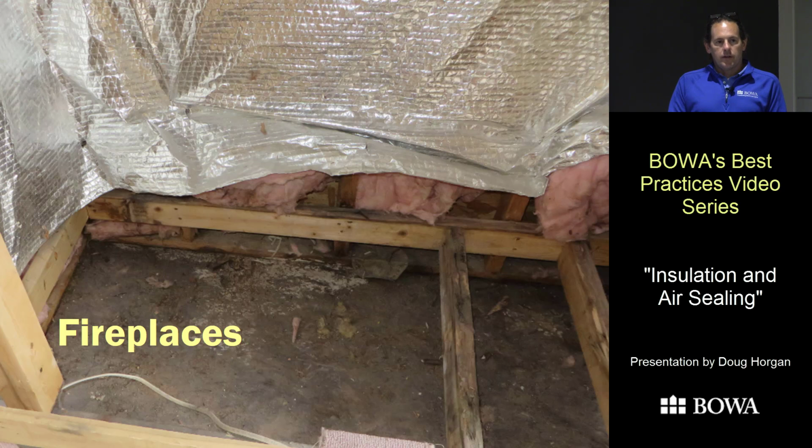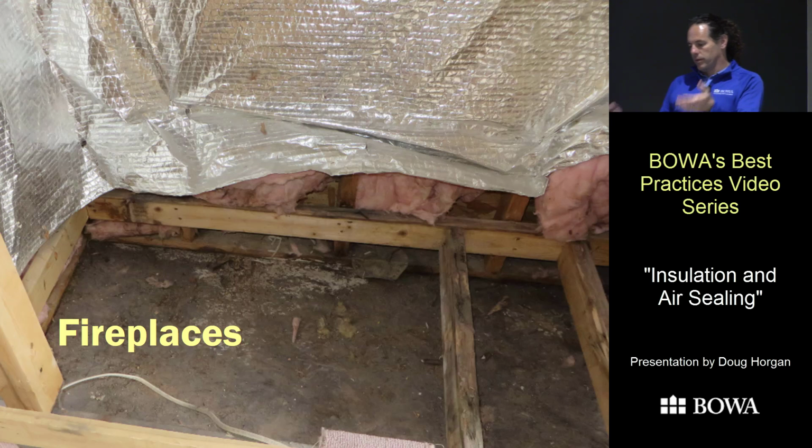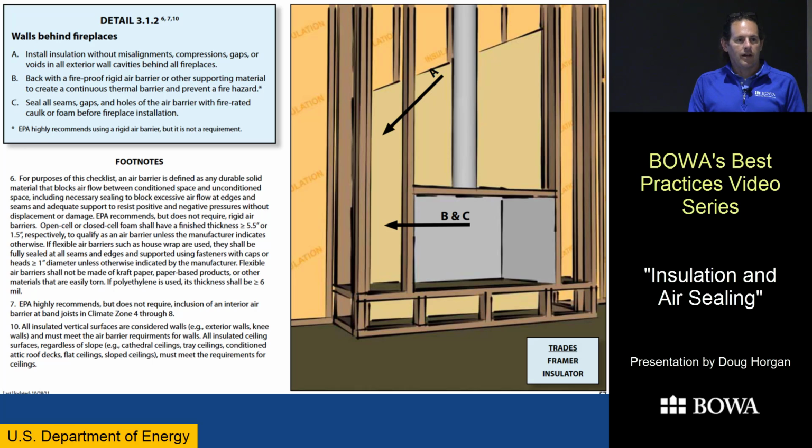Another area is the area behind a metal fireplace in a framed cavity. So, what's wrong with this area? I'm standing looking where there used to be a fireplace where we took it out, and we're putting in a new one. How's this insulation and air barrier setup going to work? Pretty good? You can see the sheathing directly through where there's no insulation. So we want to fill that with a good insulation job, and then we also want to add an air barrier all the way up that to protect that insulation and make it actually work.